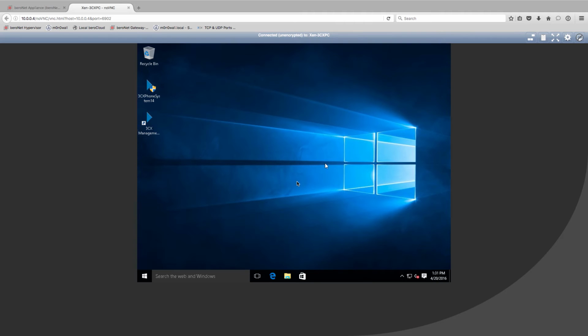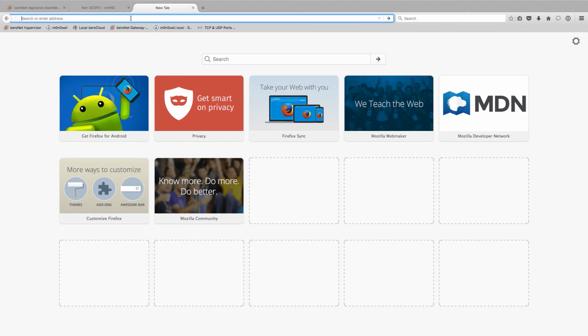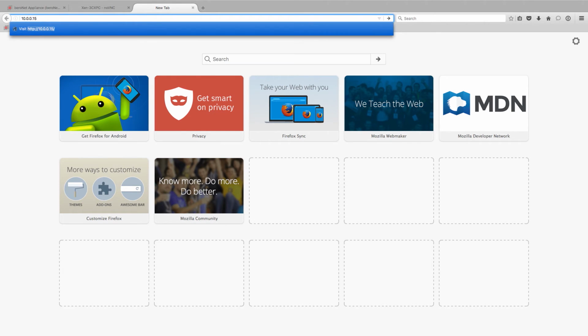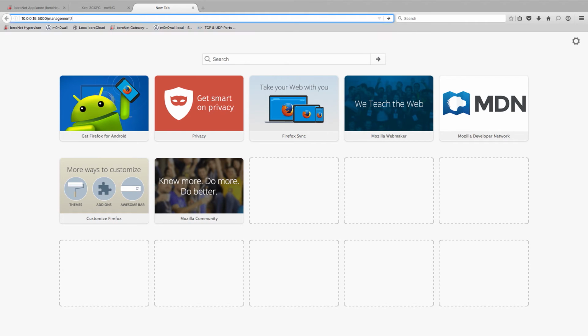With 3CX now installed on my system, I can go ahead and start the management console here if I choose to, but there is a better way to do that, and it runs a little bit faster when you're not using a VNC, so I'm going to go ahead and do it directly from my browser. To do that, just type in the IP address you set for that, add one of those port numbers, and then /management/. It should then access the 3CX management console.